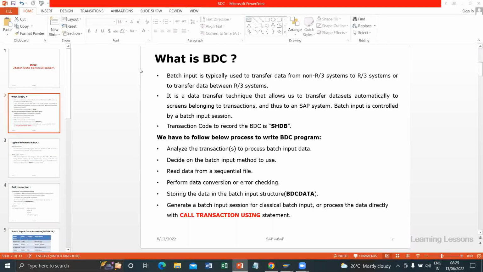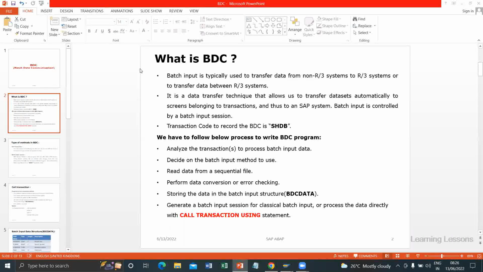If you want to execute material creation from some non-SAP system, some web portal, you can execute it there. When it comes to SAP in the background, it will execute BDC. So users can log into some web application. They will provide all material information. When they click on save, it will connect to SAP in the background, and in the background this will execute BDC. That is the additional option, but the main use of BDC is uploading the legacy system into SAP.